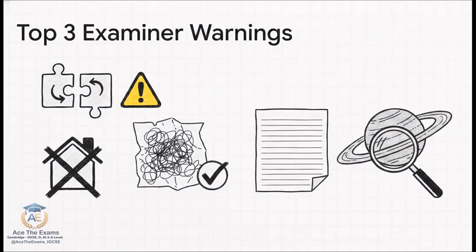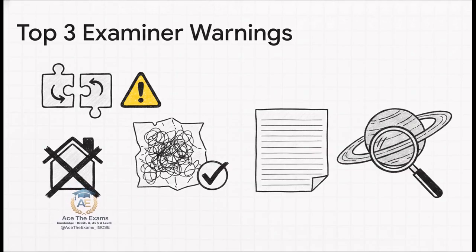So, we need to hardwire these top 3 principal examiner warnings into your brain so you avoid these known traps. Number 1, confusing cause and effect. Don't do it. Number 2, skipping clear notation and losing those easy formatting marks. And crucially, number 3, giving answers that ignore the context. Look, if the question is asking about gravity on a specific planet, a generic textbook definition just won't cut it.